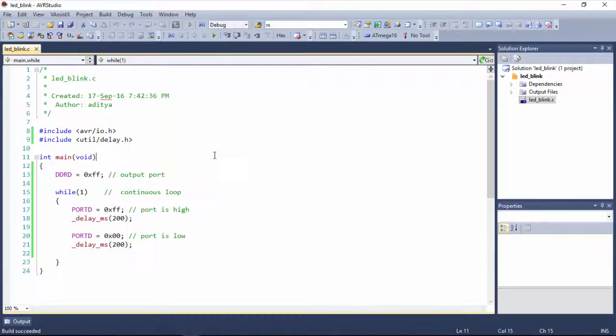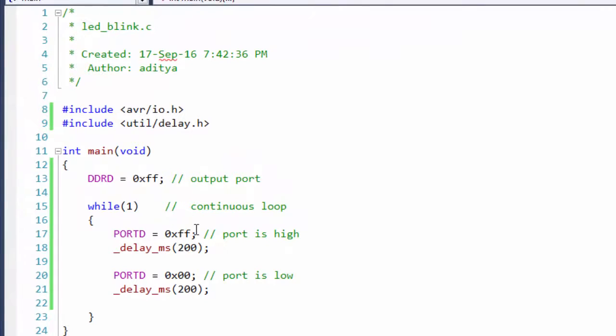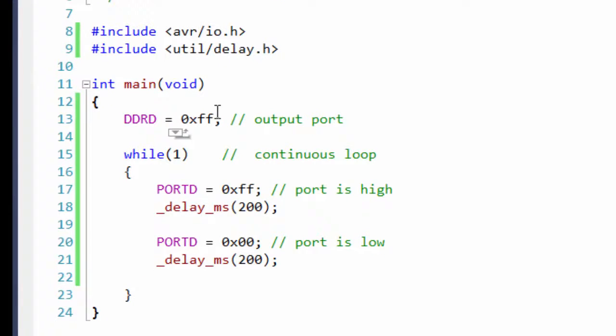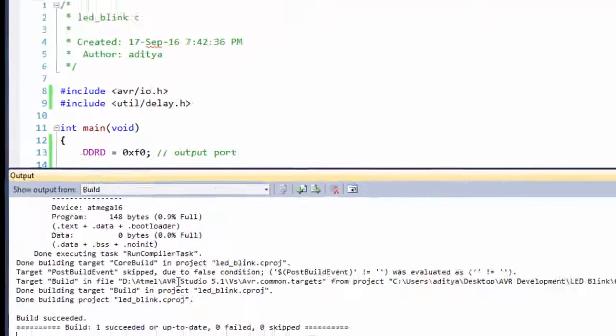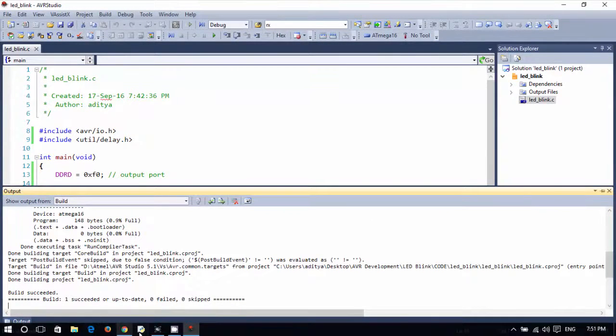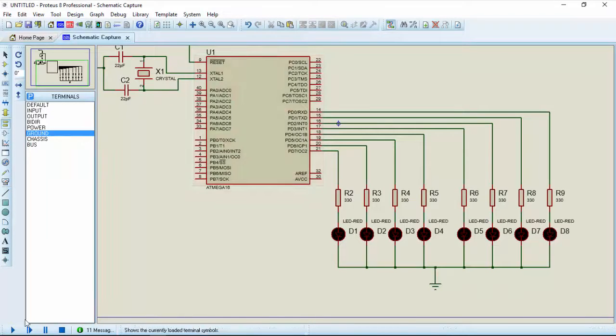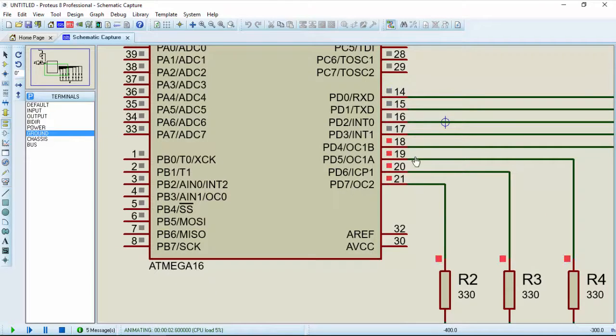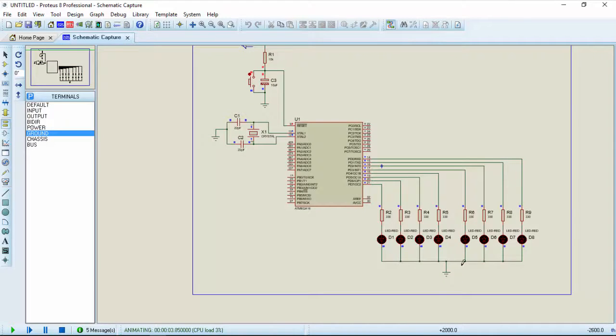There is another method of coding also; this is a hex way of representation or coding. If you want to do it in a binary way, suppose, what I told you in the DDR, if you want some part to be output or input, just simply write 0xf0. What it means is the higher bits of that port are output and the rest are input, so it will not affect it when the LED does not glow, because an LED is an output device, not an input device. So see what happens here. That's right. See, only the higher bits, D7, D6, D5 and D4, are working; the rest are configured as input, so they are not working.